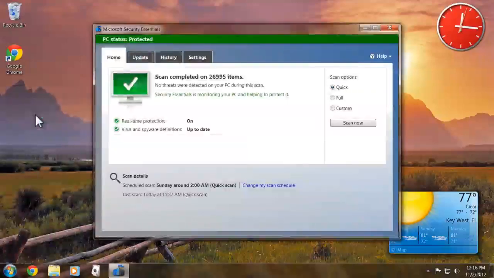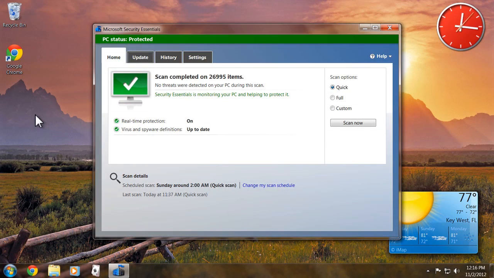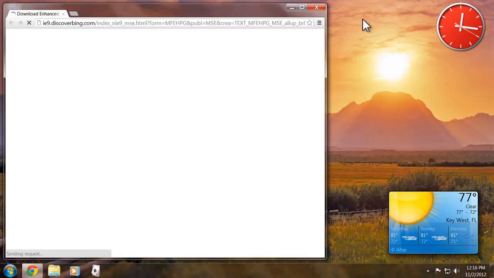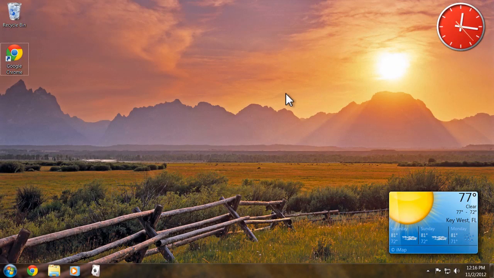Here it is. So it's very simple, it's very clean, it'll automatically search for updates, which, like I said, all of these things do slow down your computer, and you can do a quick scan, a full scan, or a custom scan. But between that and the other application that I'm about to show you, they'll really do a good job at protecting your computer.